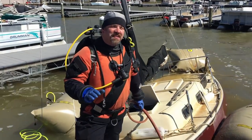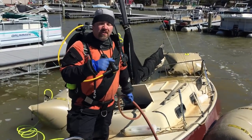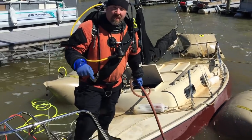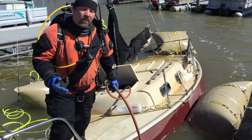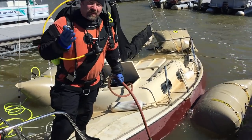Alright guys, so we're going to try something a little unorthodox here. As I walked across the boat, we noticed we were going to go ahead and unhook the bag. One thing we noticed is if we stand on the bow, the whole stern will actually pop up. Unfortunately, I don't weigh enough for the whole thing to come up, so we're going to put two people up here on the front. That's going to lift the stern up enough.